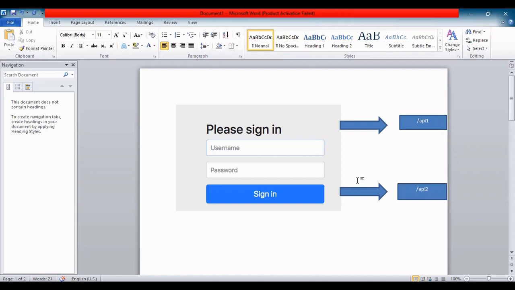So this was a problem, right? Whenever we are accessing any API, we have to input a hard-coded username and password every time, right? So this was the conventional way. This is how the conventional way works.